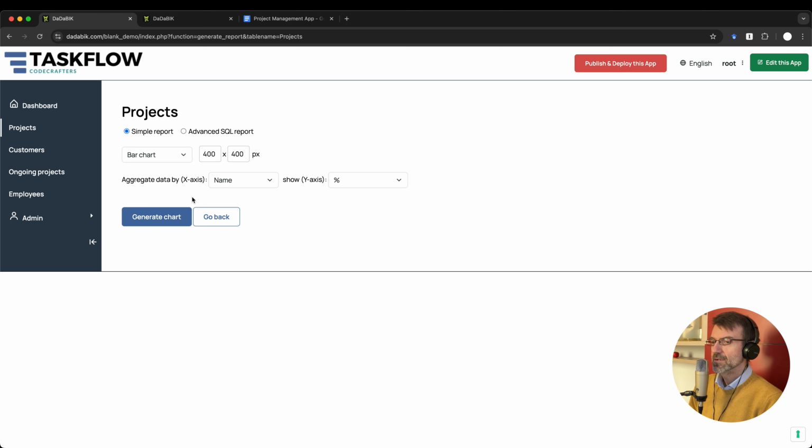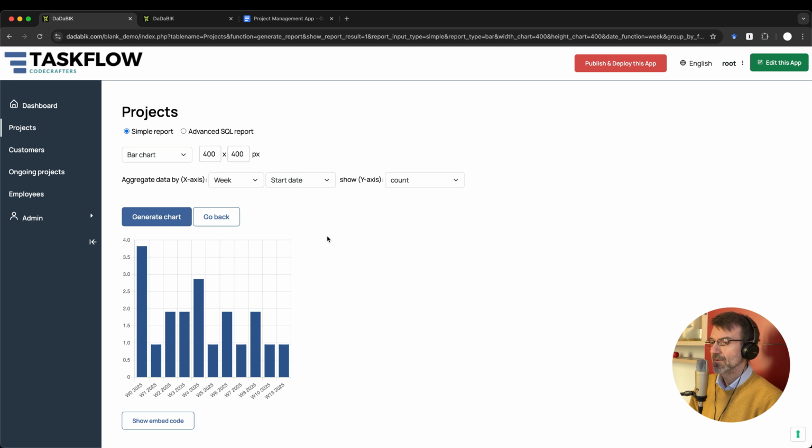And we want a bar chart. We want to aggregate data by start date, and in particular by week, and we want to see the count, so the number of projects created, started. Okay, and this is our bar chart.